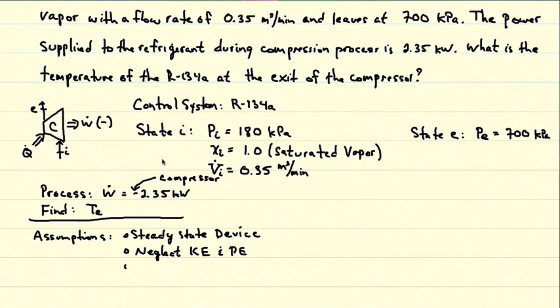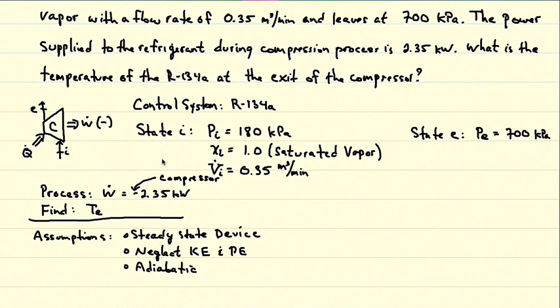The other assumption we're going to make is probably not realistic in real life, but we really don't have much of a choice when trying to find our exit temperature: that this is an adiabatic compressor. Again, we're not explicitly given any information in the problem statement to account for what the heat transfer could be for this device. In real life, if heat transfer was a problem, we would insulate this device to minimize that heat transfer as much as possible.